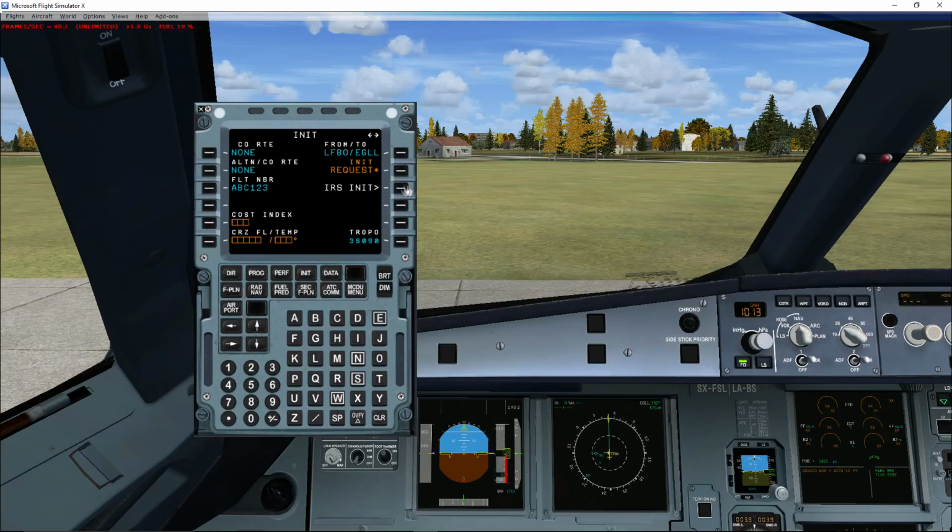No biggie though. Init request is in effect a data link element, so we're not going to be using that on this flight. What we will add is our alternate, which in this case is going to be EVGA. Now, one of the things to be aware of is once it's in blue text, it's modifiable, but it can't be deleted per se. So in effect we're putting in semi-permanent information. If I now go, actually, I made a mistake with that, Amsterdam is our alternate, I can overwrite, but I can't delete. If you look, can't delete, not allowed, which is correct. This is the correct behavior. We shouldn't be able to delete that. That option is not available in real life.